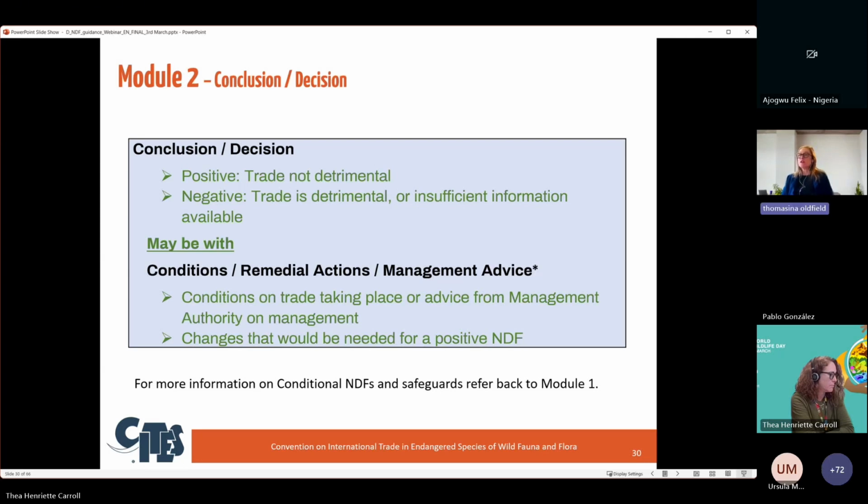It may include conditions such as a more conservative export, or there may be management measures that could need to be put in place before a positive NDF would be made. And as I said earlier, there's more information on conditions and safeguards in Module 1, so I'd highly recommend referring back to that.